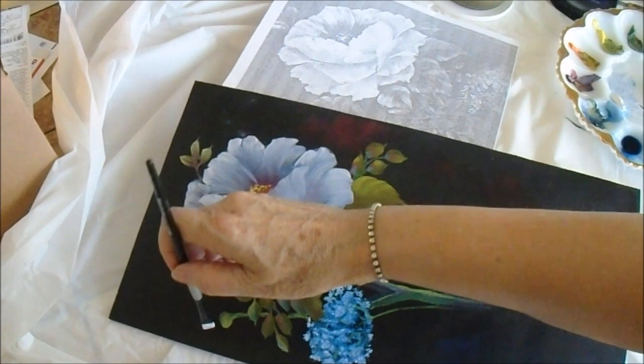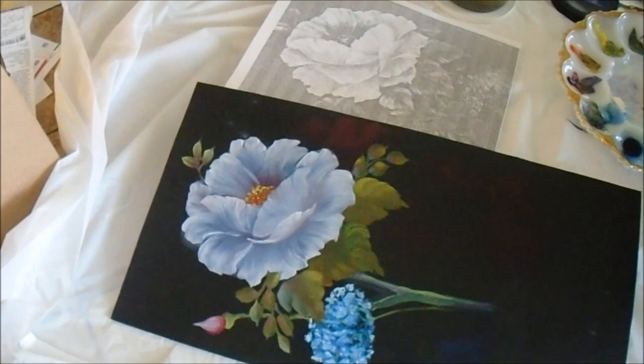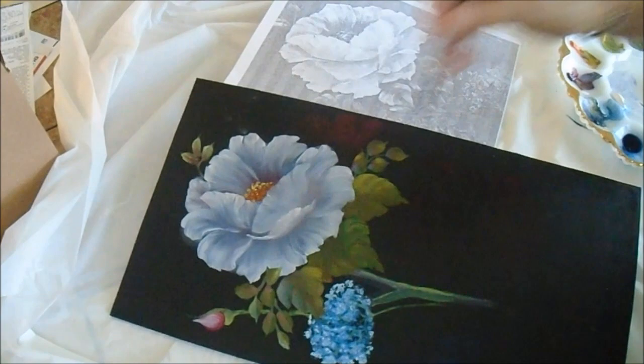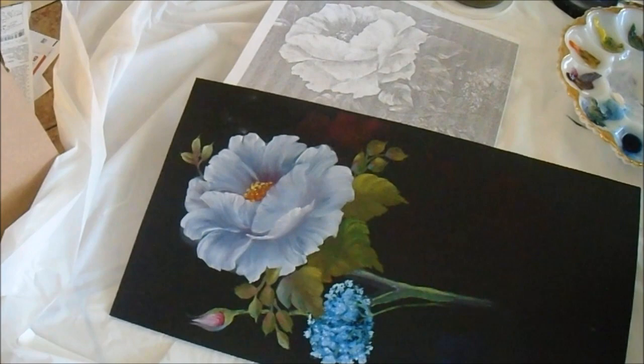Here is the bud — it's basically a U-turn you're doing with your brush. You come down softly without twisting your hand; you're twisting the brush. It's got alizarin crimson at the bottom and white on the top. Then we're going to extend the calyx from the rose hip up with green and yellow, keeping the little one in the middle shorter than the ones on the sides so you don't lose the color of your bud.